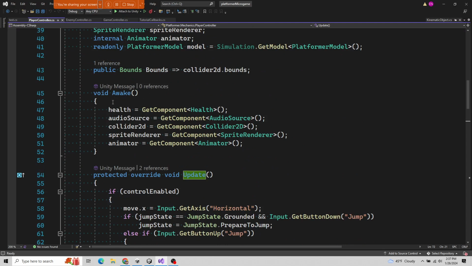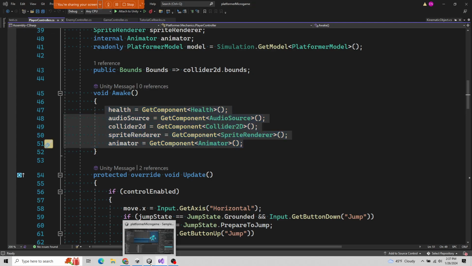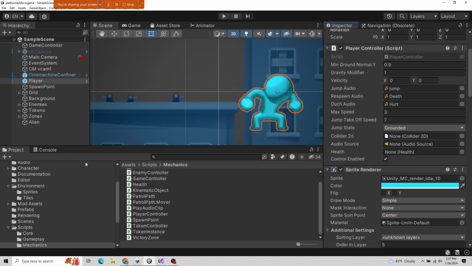And I talked about this awake method and how it's going out and grabbing all this stuff. That's really important. That's called initialization. Either you have to connect everything up in the editor beforehand, or you have to have your script go out and connect stuff. But the point is that a lot of objects are going to be talking to a lot of other objects, and objects communicate with each other by calling public methods or grabbing public properties. When a class becomes alive, it becomes an object, and you're allowed to grab and read the public parts of it. So there's a lot of this communication between objects in programming.